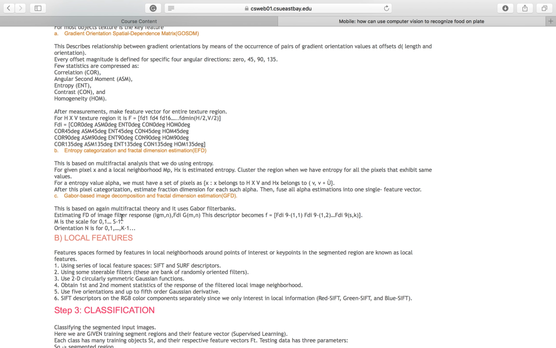And we have another one, Gabor based image decomposition and fractal dimension estimation, called GFD. In this, basically, we use Gabor filter banks, and we use fractal dimension. Fractal dimension is used in these two feature vectors. It is like when we scale up an image, how the edge is going to change.